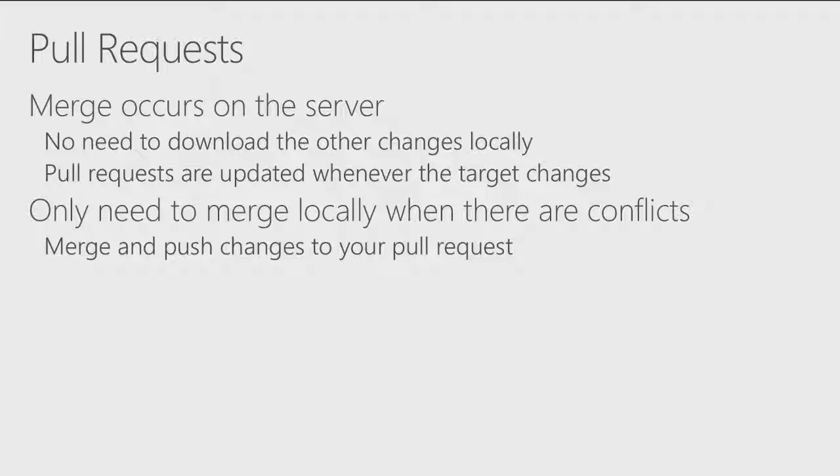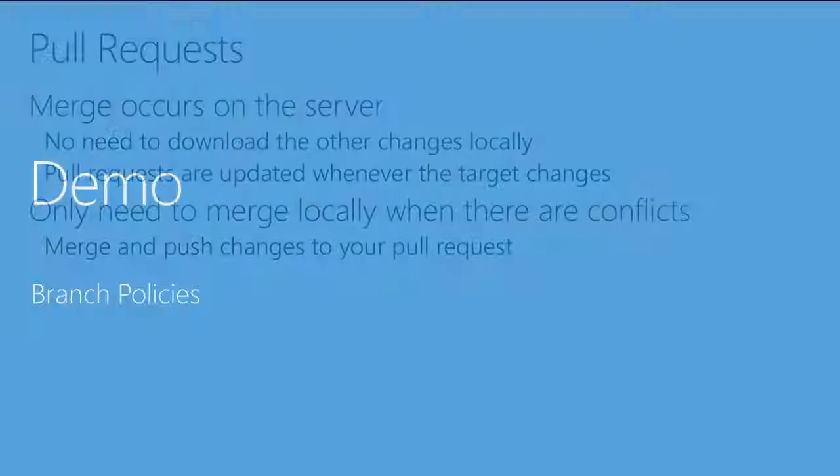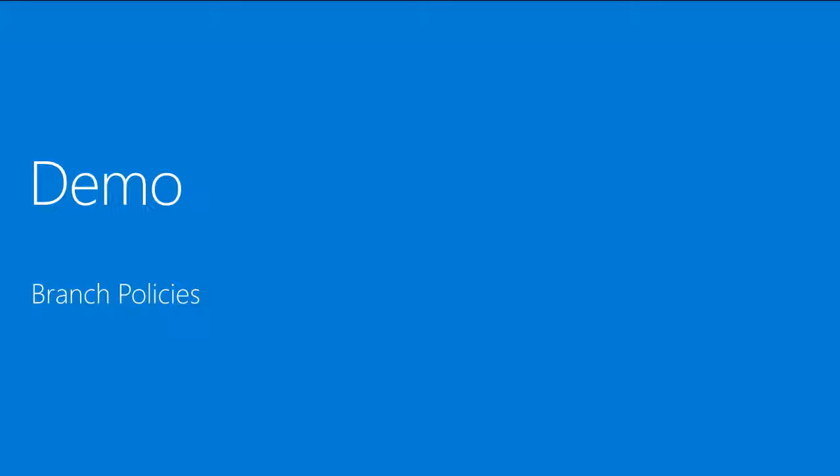The only time that you need to actually do anything manually is if there are conflicts. That's when you need to download the latest code from the server, integrate it with your own, resolve the conflicts, and then you can do the push. Okay? So pull requests, it turns out, are a really excellent way to make sure that the server is integrating your changes for you, that you're not doing it manually. And you can actually enforce that everybody's using pull requests to do this by turning on a branch policy. It's not just for code review.